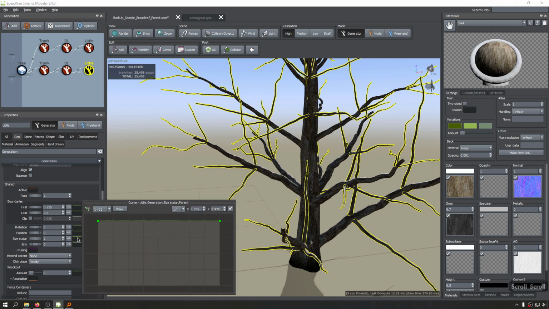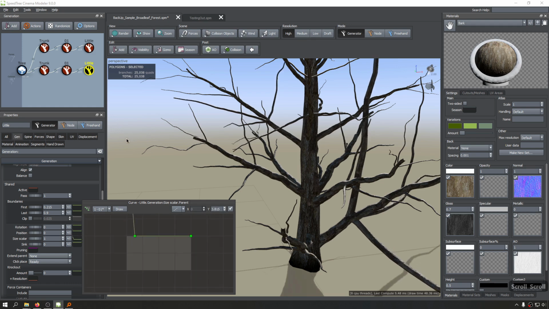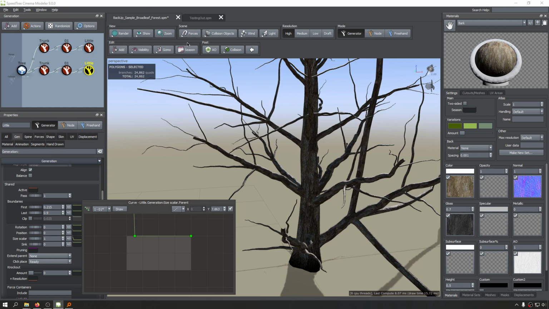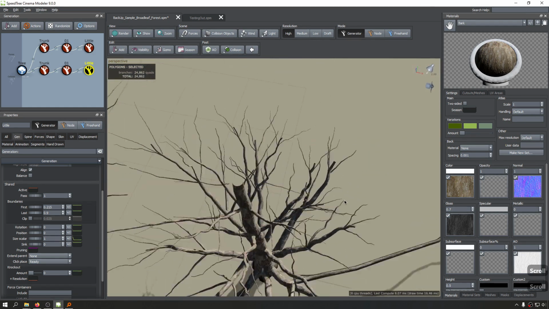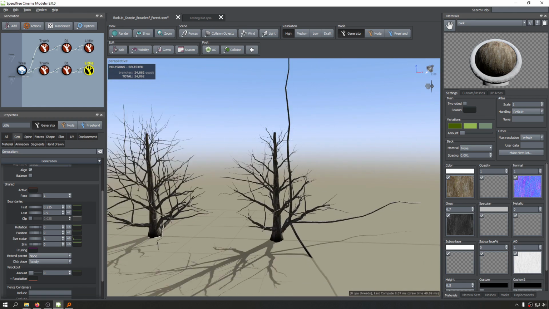So let's select it. And I'm going to create a pin here so that everything is default in here. And I want to manipulate only a portion of it. So let's go back a bit and make this larger. And you see now the resizing is based on these parents, not the trunk.